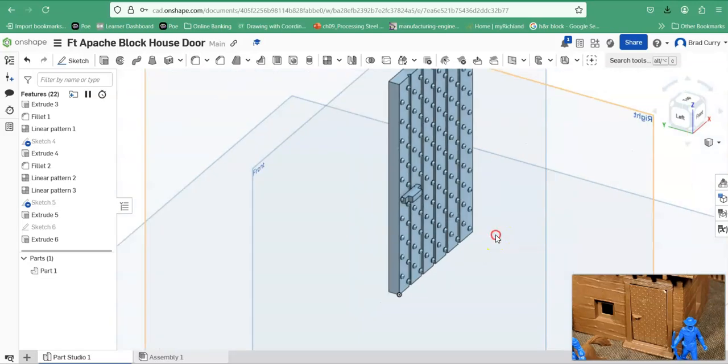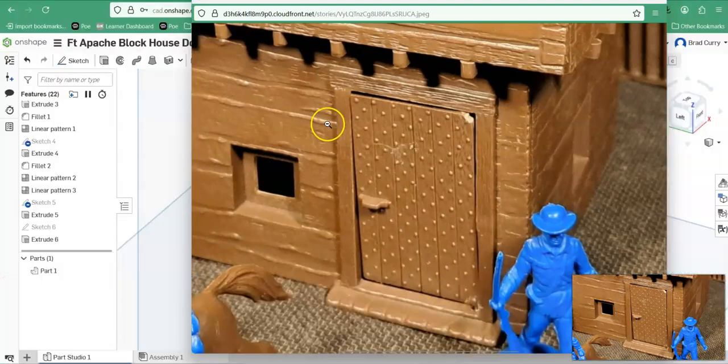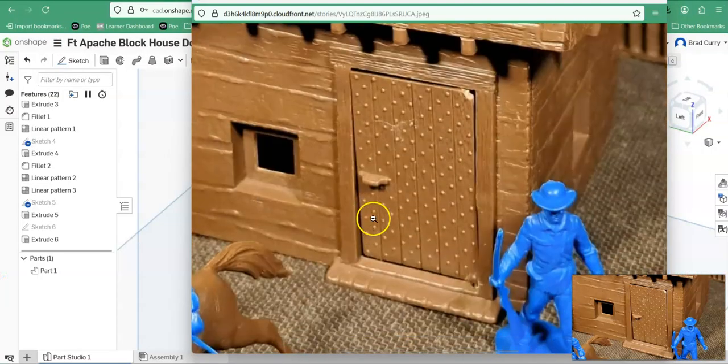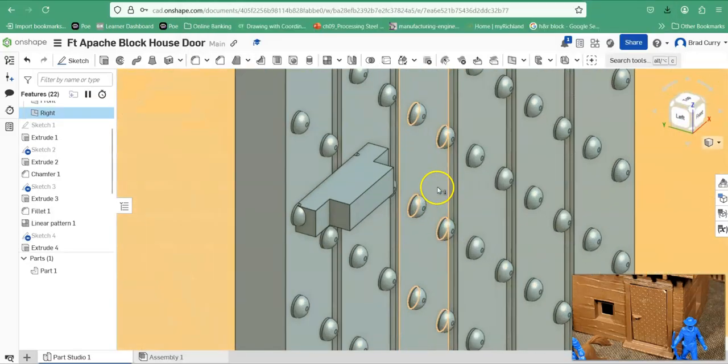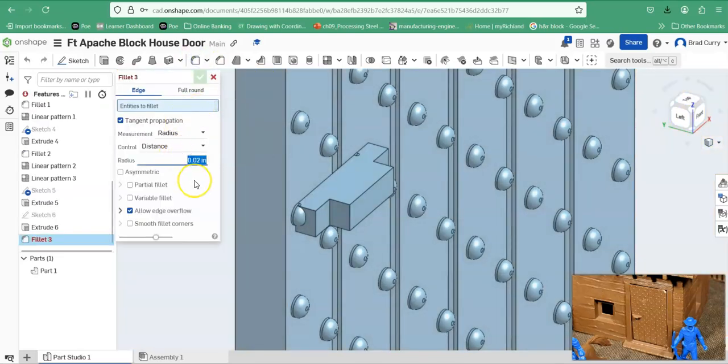One more look at that picture. Notice there are some softer edges, so it's not quite so squarish. So let's go in and also put some softer edges on that.